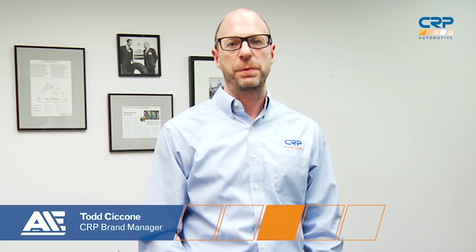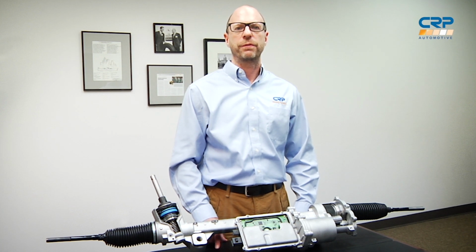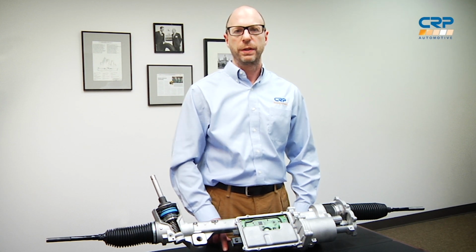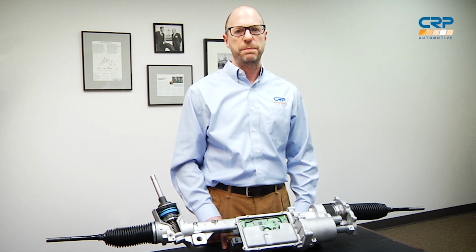I'm here today to talk about electronic power steering racks, specifically the EPS rack for the 2011 to 2014 Ford F-150. This generation of the F-150 was the first to feature electronic power steering, and by now these racks are no longer covered by the factory warranty. They've also been hard to source, a dealer alternative part for, as this rack uses a very specialized belt to help drive the power assist mechanism.